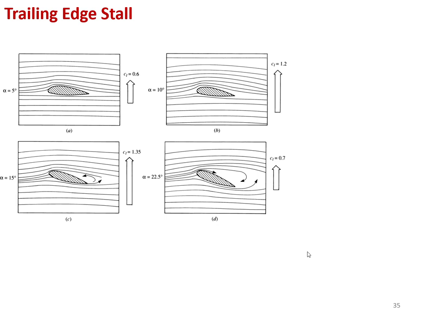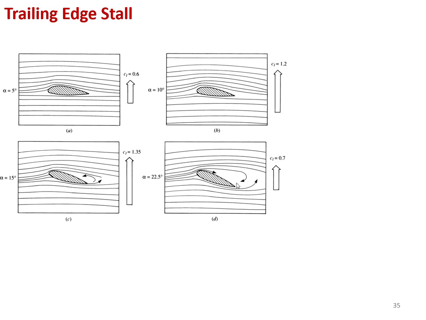Trailing edge stall, on the other hand, is a bit different. Let's look at this thicker airfoil, which is visibly thicker. At 5 degrees, we don't really have separated flow. At 10 degrees, we don't have separated flow. At 15 degrees, there is a little bit of separation around the trailing edge, and there is a gradual movement of the separated flow from the trailing edge to the leading edge. And at an angle of attack of 22.5 degrees, you can see all of the upper surface of the airfoil is separated. The flow over all of the upper surface of this airfoil is separated.